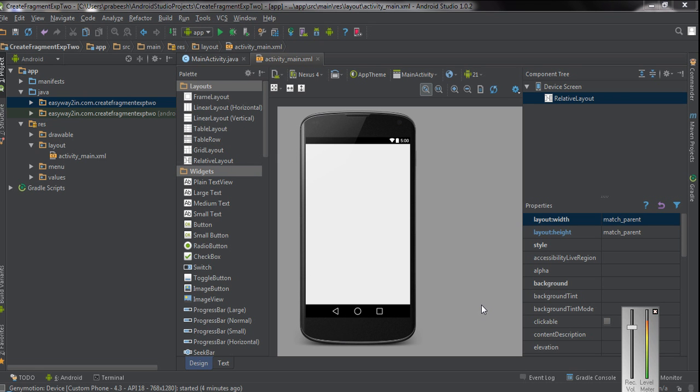In the previous episode we already learned how to add a fragment directly into the XML file of an activity. If you add the fragment directly into the XML file, it is not possible to replace that fragment at runtime. So if you want to replace your fragment at runtime, you need to add your fragment programmatically or dynamically. The FragmentManager class will provide all the needed methods to add or remove a fragment at runtime. So here I am going to create an Android application that will demonstrate how to add or replace a fragment at runtime.